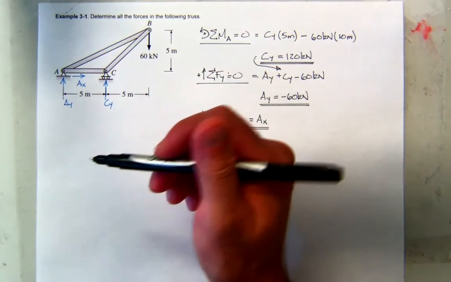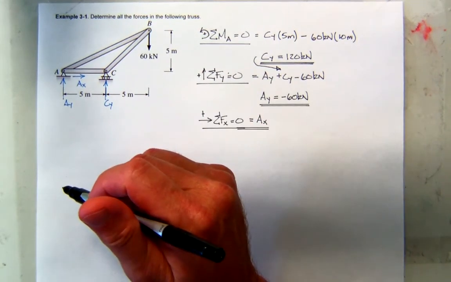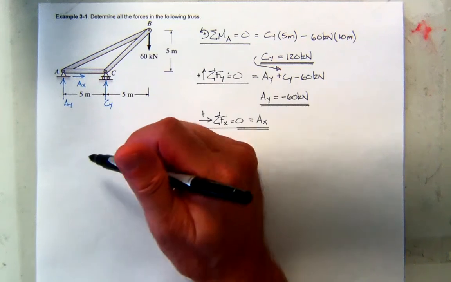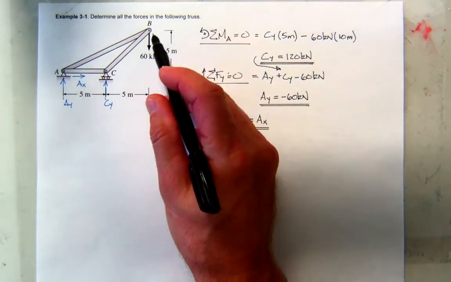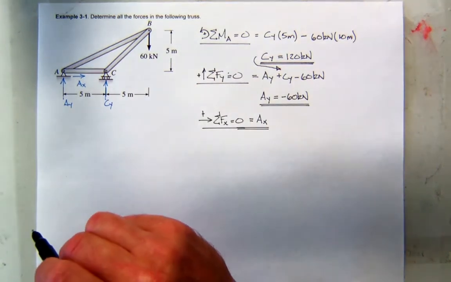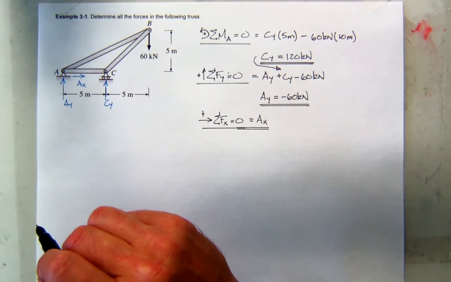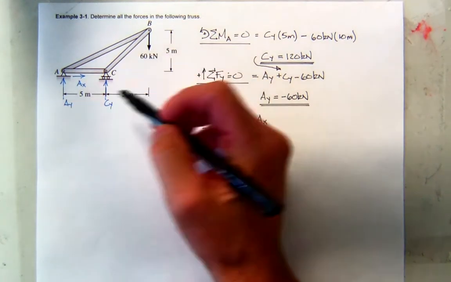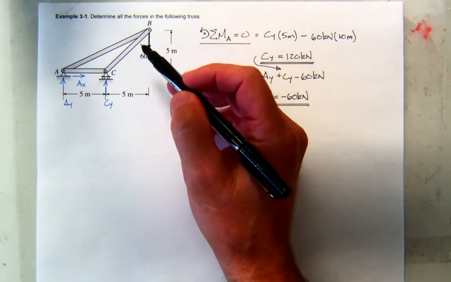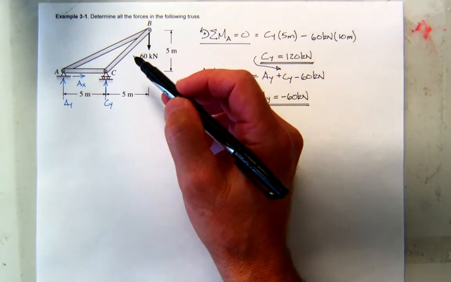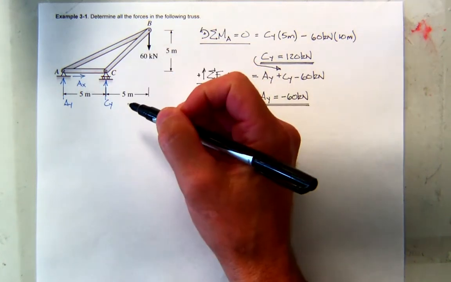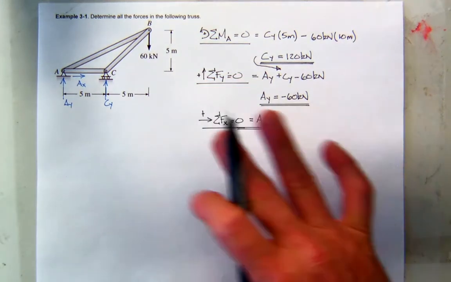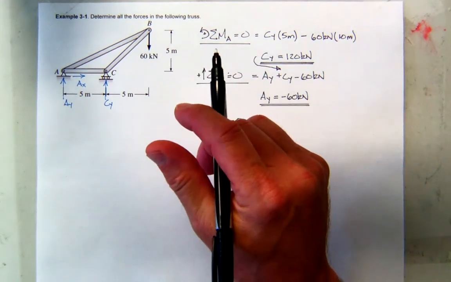We can go anywhere we want. Think about the one that's the easiest to do. And as an example, I'll give you the one that's the hardest to do. B. Why would B be a horrible place to start? Let's say I'm using standard XY, that means BC has XY components, right? And what does BA have? XY components. That's two equations and two unknowns. You have to solve that simultaneously. I don't think you want to do that.